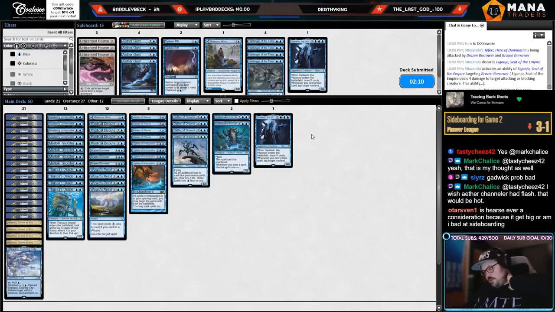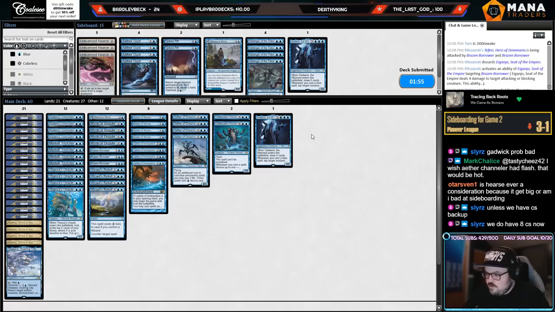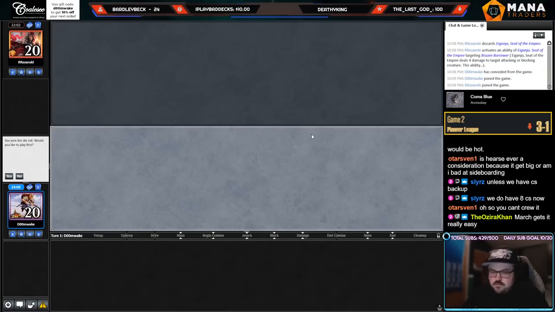Is Hearth Saver a consideration because it gets big, or am I bad at sideboarding? No, Hearth is interesting because it doesn't die to Supreme Verdict. But the problem is they just kill your other creatures, so you're really not going to be in a spot. And it's also not that great against Wandering Emperor. So it's just kind of awkward. Yeah, we can also have Counterspell back up. We do have a lot more Counterspells now. Yeah, March gets it too, which they have 4 of in their deck.